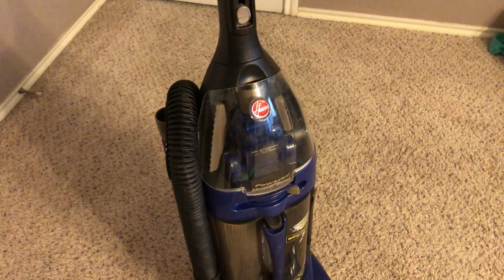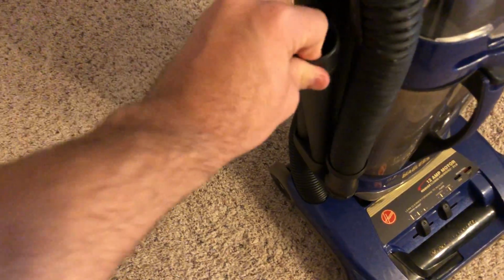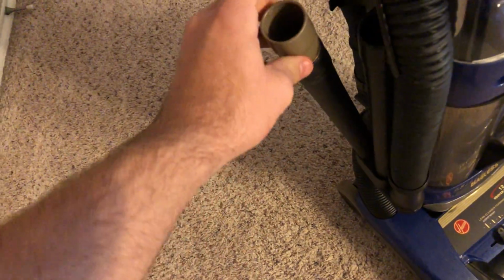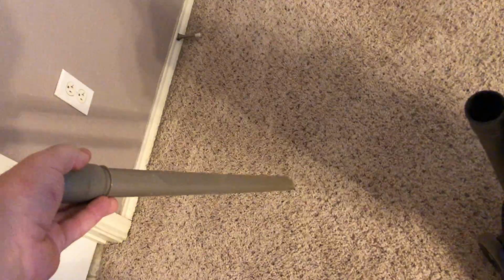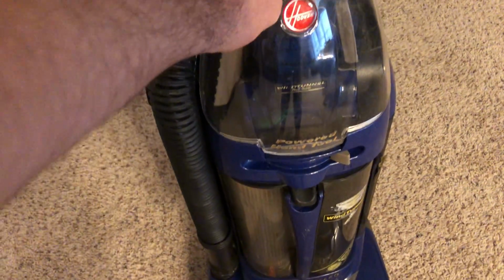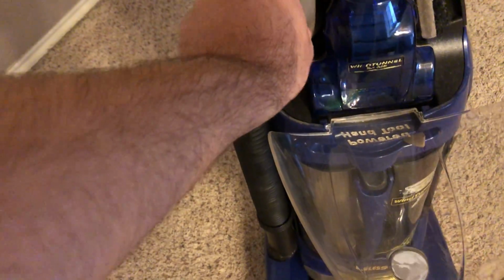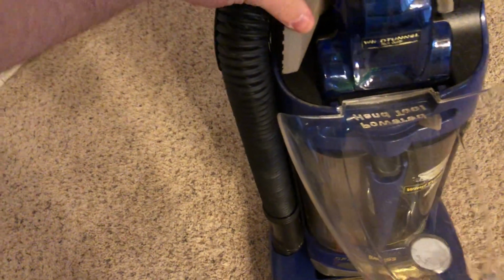This did come with all of its attachments, luckily. As you can see, it comes right here with two extension wands, and right in here is a nice long crevice tool. Up on the top here, we have your upholstery tool and also your dusting brush. However, this looks heavily used.